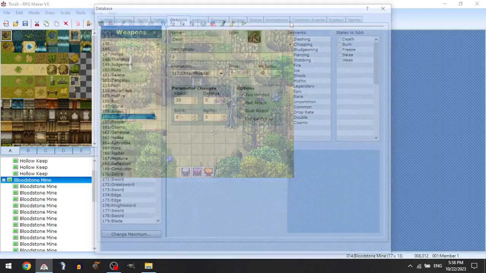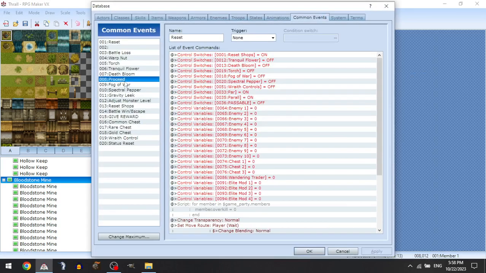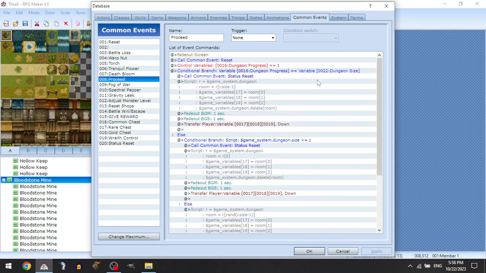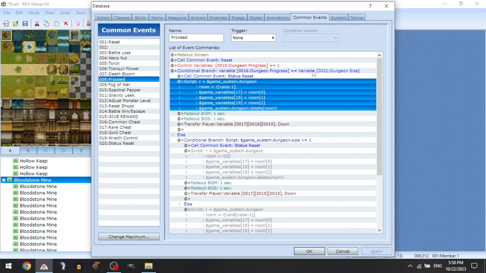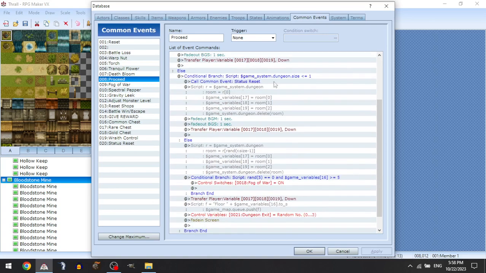Then, when you're proceeding through a dungeon, you will essentially run through this code. It increases your progress through the dungeon, and if you've exceeded the size of the dungeon, for example if there's an error where for whatever reason I haven't created a large enough array or something goes wrong, it will send you to the last room in the dungeon, which is the boss room.